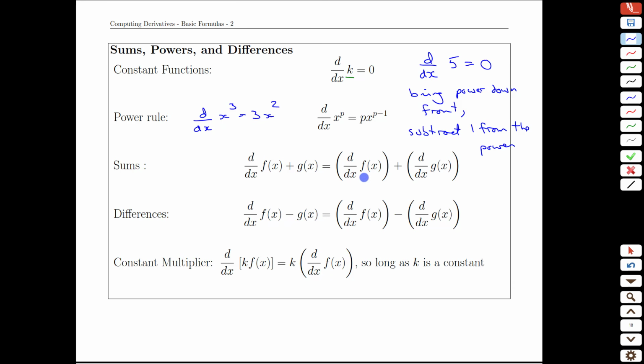The next two rules are ones that most people just apply, sometimes without recognizing that it might be an issue. If we have two things added together, you can take the derivative of each one of them separately. That's totally fine. Same with subtraction. The one that tends to cause grief is if we have a constant but not by itself. Here we have a constant that's multiplying another function, so something that is changing. And there, the rule is we can bring the constant out front and keep it as a multiplier.